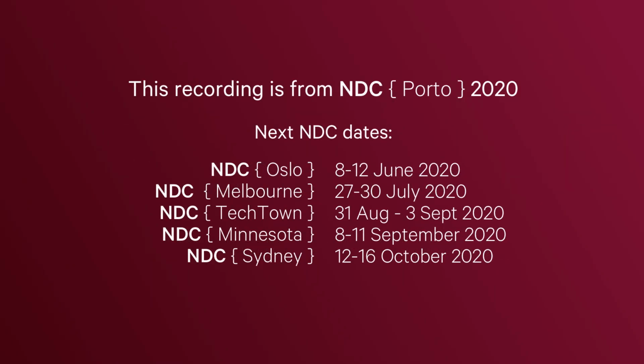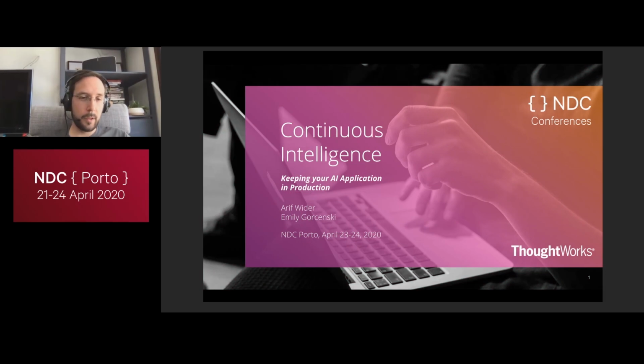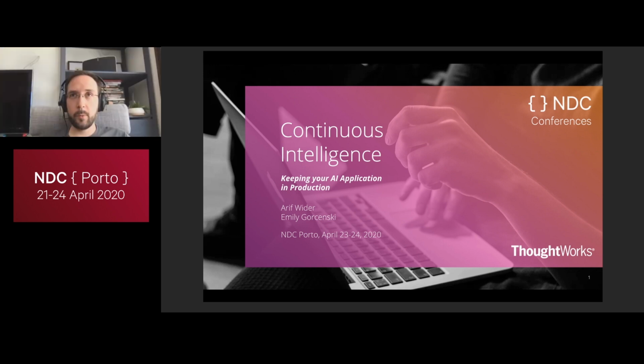My name is Arif. I'm a developer from Thoughtworks. And here with me is Emily. Hi, Emily. Hello, I'm Emily. I'm a data scientist also with Thoughtworks. And so Emily's a data scientist. I'm a software developer, and that is quite a fitting combination, I would say, because what we want to talk about today is how to apply continuous delivery to machine learning applications.